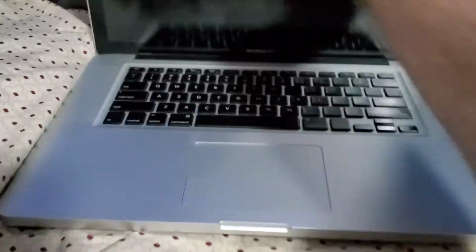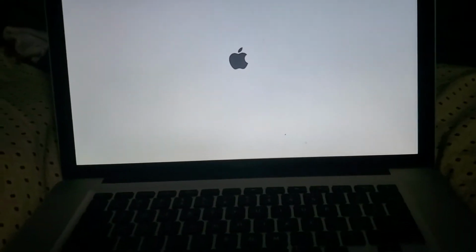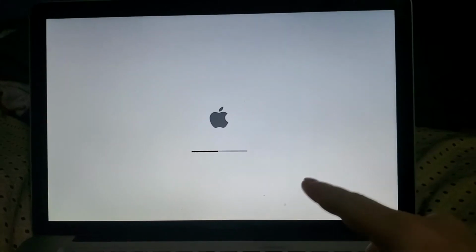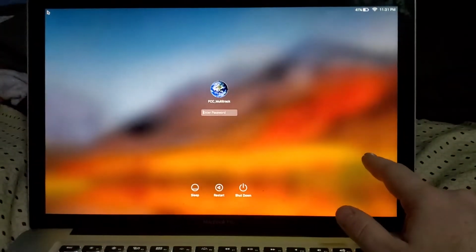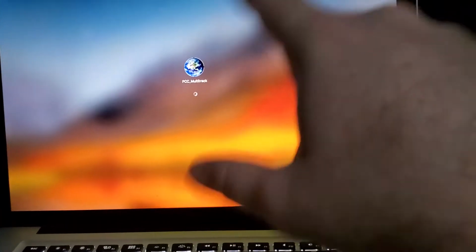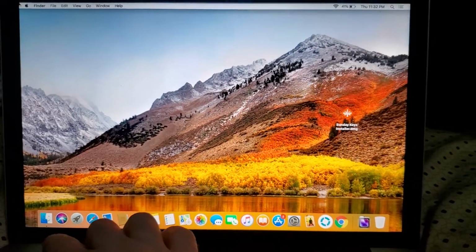Now, if I boot up this laptop, believe it or not, this one actually is fine. What makes this one fine is because I've actually modified this one to not run the AMD GPU. I used DOS-Dude1's software modification on this one. I've not done the reprogramming of the logic board, but as you can see, if I log into this computer, you see I've got graphics acceleration, everything is working. Until I go to adjust the brightness.